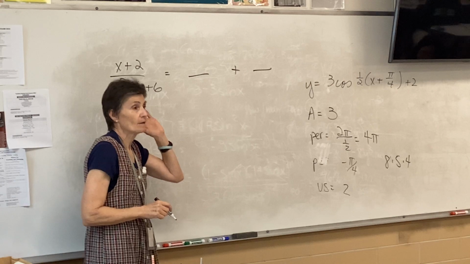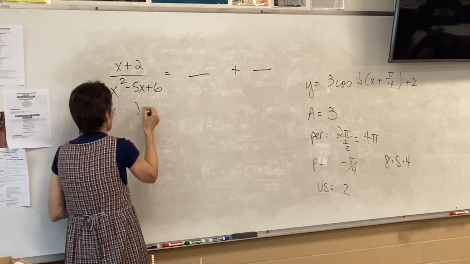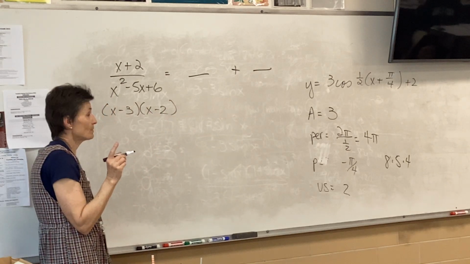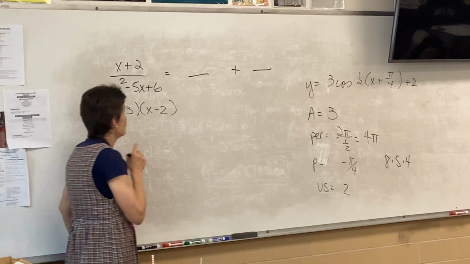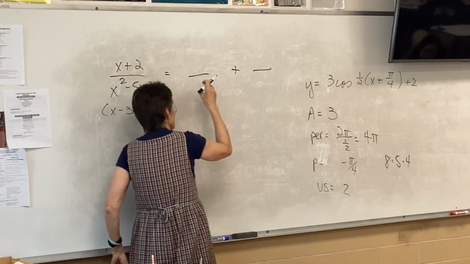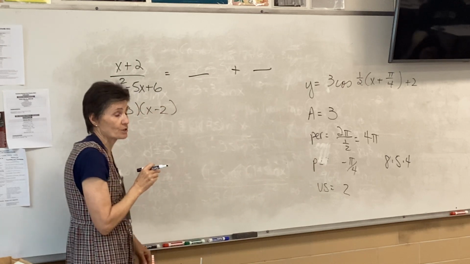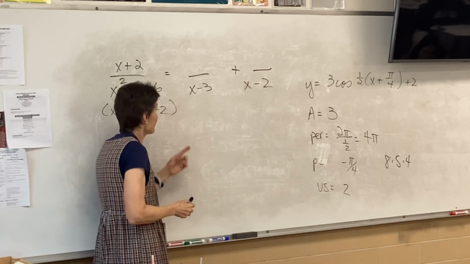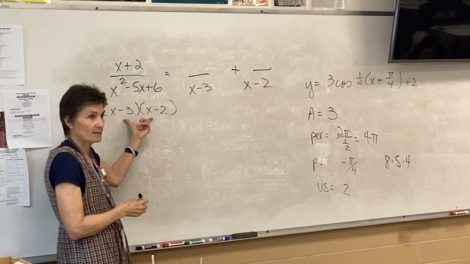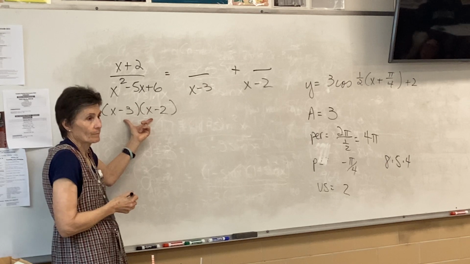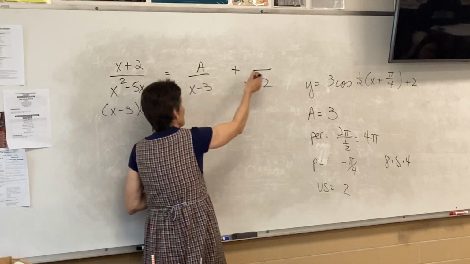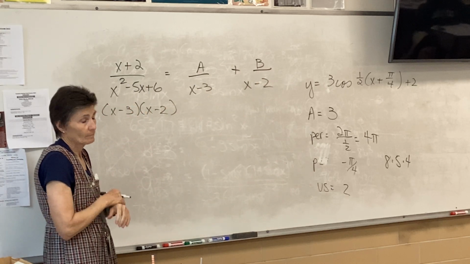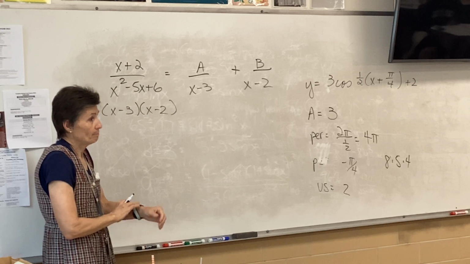Factor the bottom. Make sure you factor correctly, by the way. We're gonna try to figure out what the denominators of these 2 fractions are first. And the denominators are just gonna be these 2 factors. If you think about it, if I said add these 2 together, wouldn't that be the common denominator? Now, I have no idea what's on the top, and you don't either, so we're just gonna call it A and B. Now what?